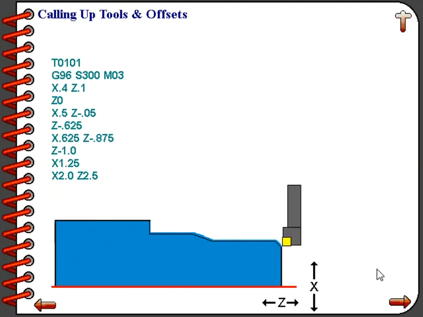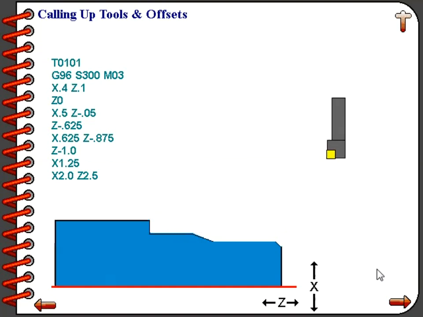Here we can get a good look at a program. Granted, this is not a complete program, however it does give you an idea of the logical flow of a program and the order in which we must program things. Program execution always begins at the top and works towards the bottom, just as you would read a book from left to right, top to bottom. The first thing we would probably need to do is call up our tool, then get our spindle running, and then go through our series of cutting motions. The T0101 command remains active during the entire cutting operation, so offset number one is active during this entire part of the program.